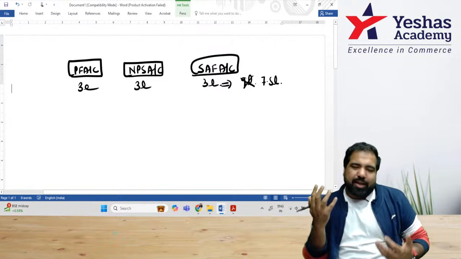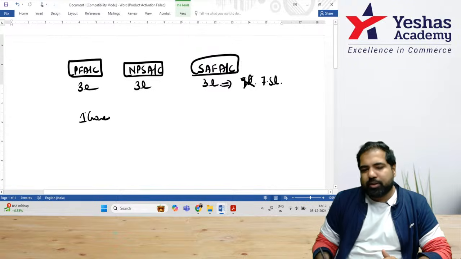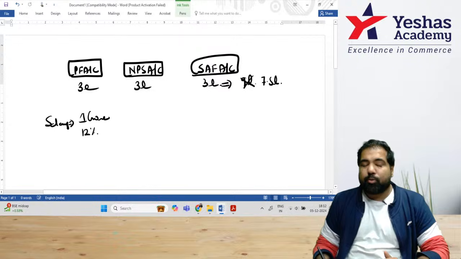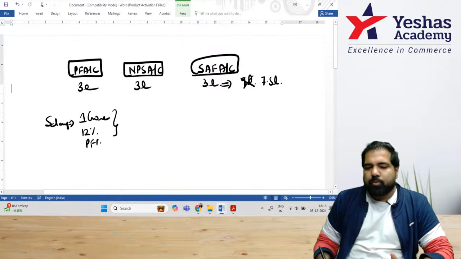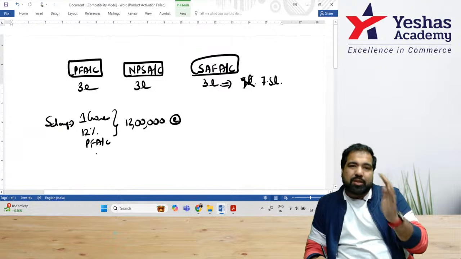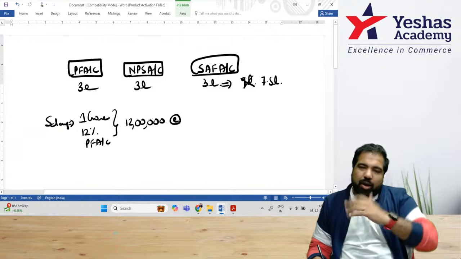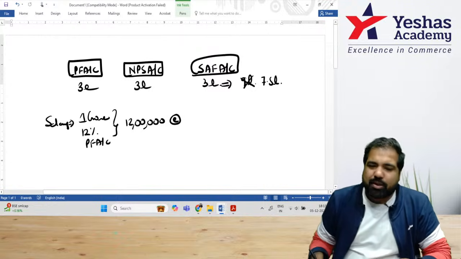So how will this come in the exam? They will say that your salary is 1 crore rupees. And your master is contributing 12%, because up to 12% is exempt. So he's contributing 12% to a PF account, which works out to 12 lakh rupees, which earlier used to be exempt. If you remember our discussion of SPF, RPF, etc., I'm talking about RPF. Salary is 1 crore. Contribution by the master is 12%, which is 12 lakh.